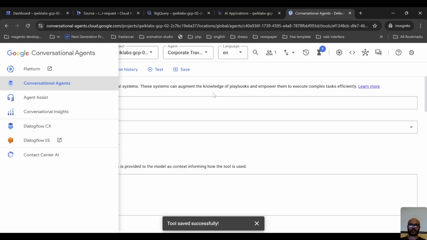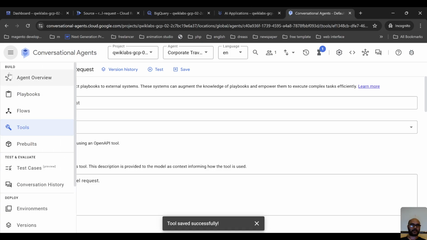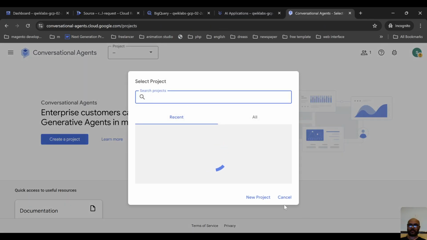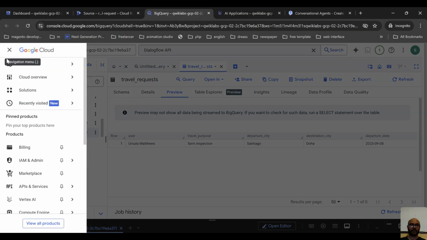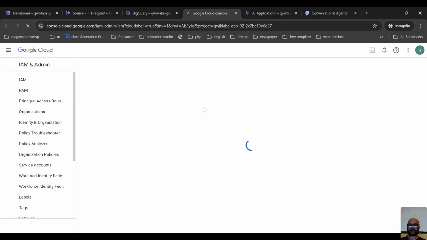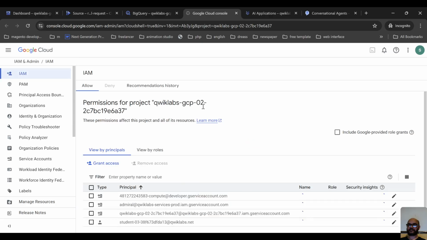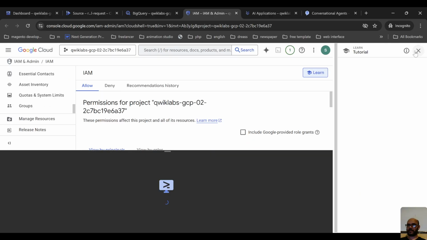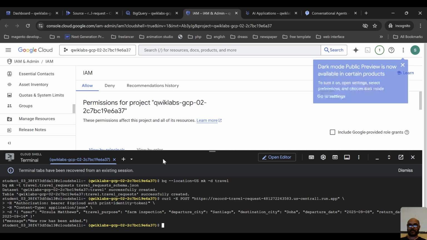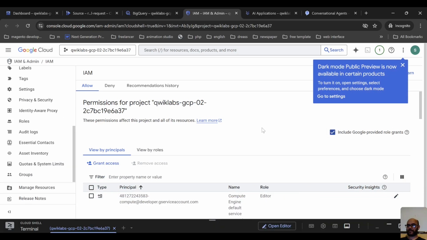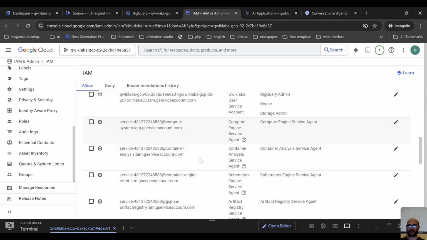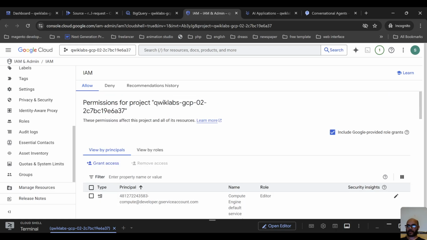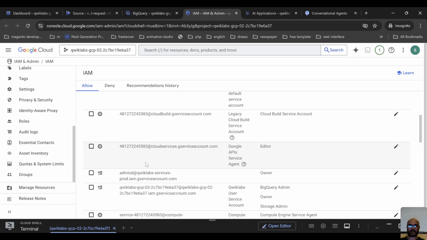I'm going to open IAM roles. I have included the Google-provided roles and permission checkbox so that I can get the default Google service account and roles and their permissions. And the Dialogflow service agent, I will find out the Dialogflow service agent.